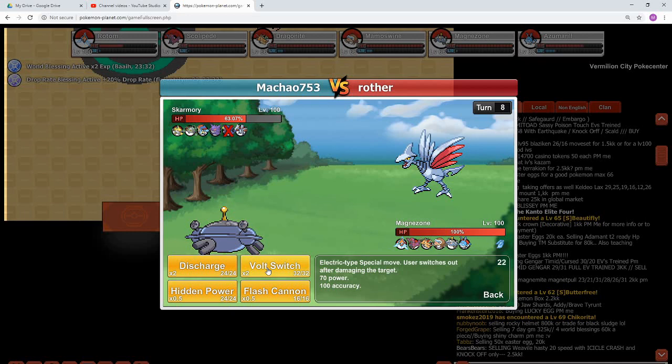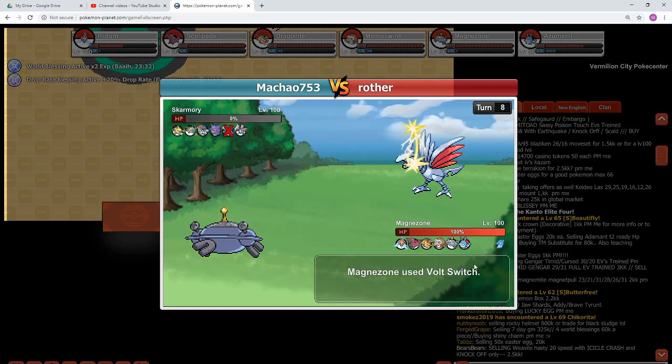Volt Switch for sure, though. Yeah, Volt Switch for sure, but into what? No, definitely not Rotom. Rotom's such a stupid play. Mm-hmm. Rotom, he's just gonna go Keld. Yeah, facts. I guess.